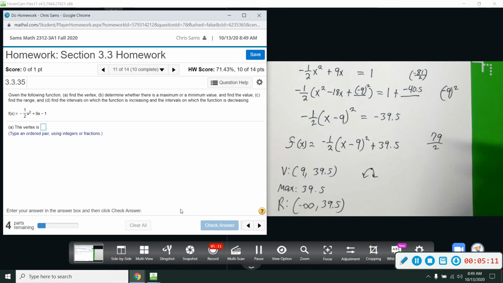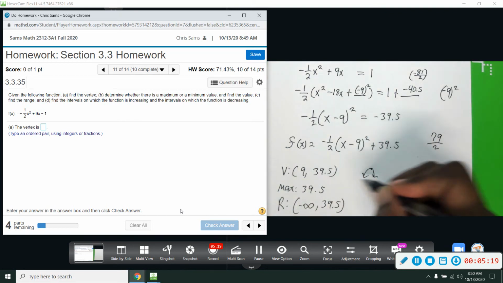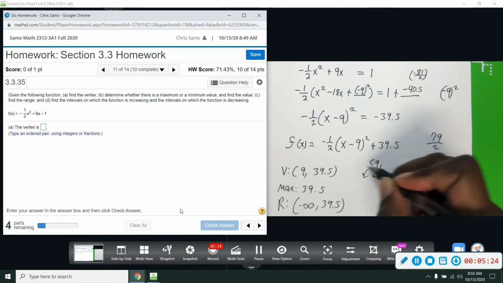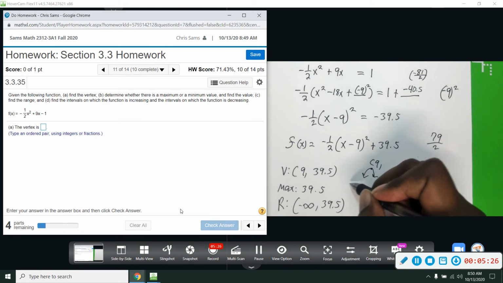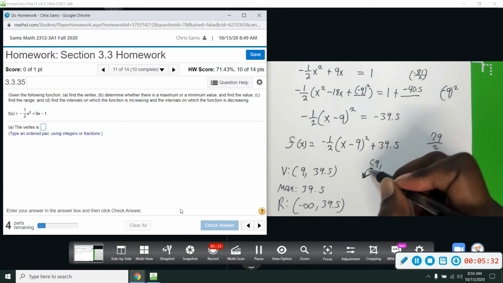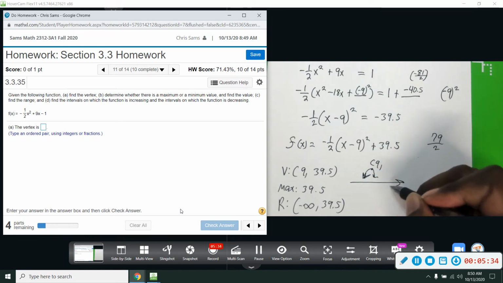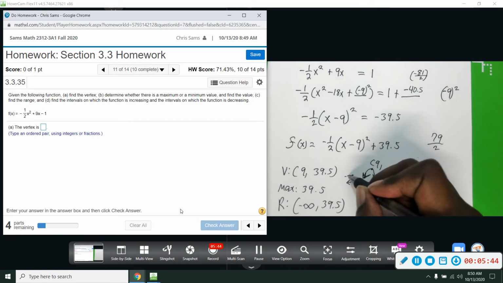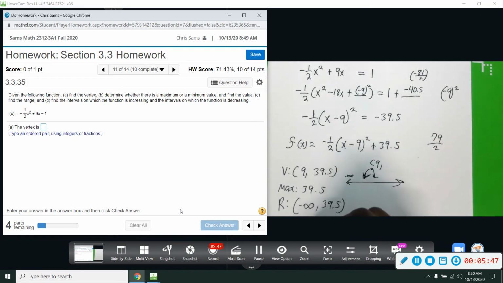And then we want increasing, decreasing. So reading a graph from left to right, this coordinate is 9 on the x-axis. That's the only one we're concerned with. So this guy is increasing, going up from left to right. So ignore the down arrow. Remember, you read from left to right on a graph. Think like a number line. Even though this is going up and down, we're going left to right. But this line is going up as we go left to right, and it's coming from the left side, negative infinity, until we get to that point 9.